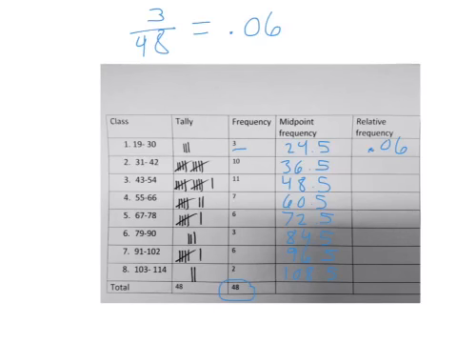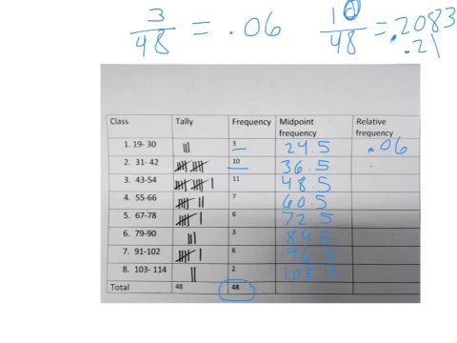Okay, let's practice one more. Let's look at class 2. My frequency was 10. So I'm going to do 10 divided by 48. That's going to give me 0.2083, which I'm going to round up to 0.21. So my frequency is 0.21 for class 2.